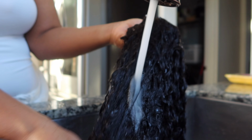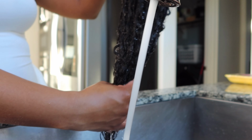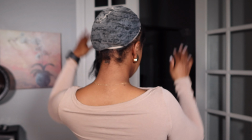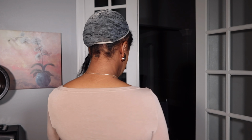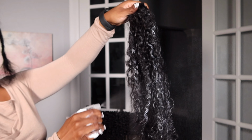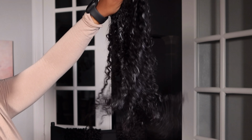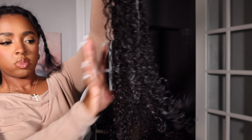So I just started off by shampooing my clip-ins to prep before I put them into my head. So for my install, I am doing a flip over method. So I just have for the base a normal braid down straight to the back, and then this is an old quick weave. So this is the base from that. My hair is just braided straight back with stocking cap over top. This style allows for very minimal leave out, and especially with curly clip-ins, I want to make sure that I get a good blend. So I always try to leave out as little hair as possible, and that's why I have that braid in the front.